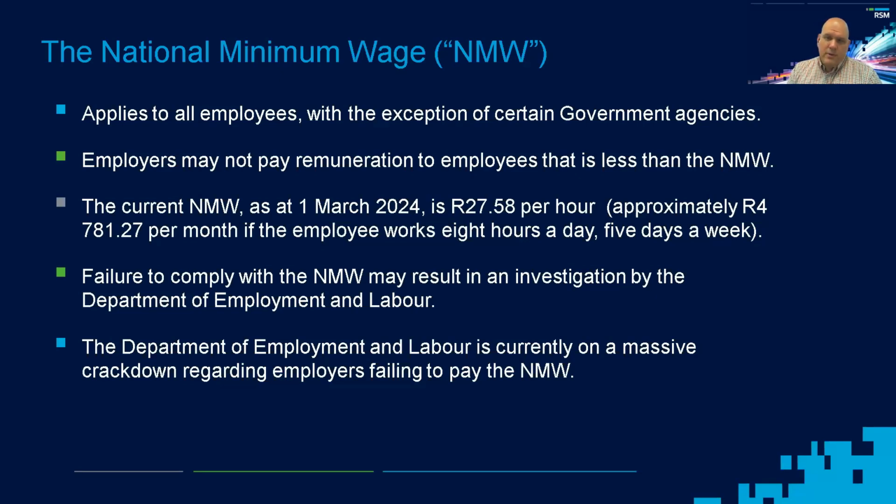So failure to comply with the national minimum wage, there's a number of routes, but primarily what will happen is that the Department of Labour will inspect you, and from there they can proceed with providing you with compliance notices, requiring you to back pay whatever you short paid in terms of the national minimum wage. Alternatively, they can provide compliance orders and fines.